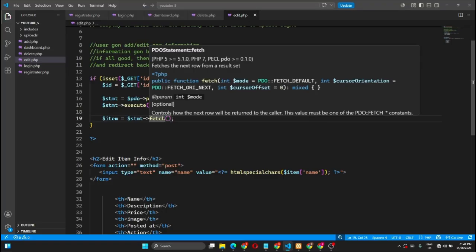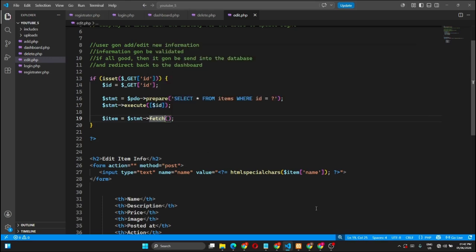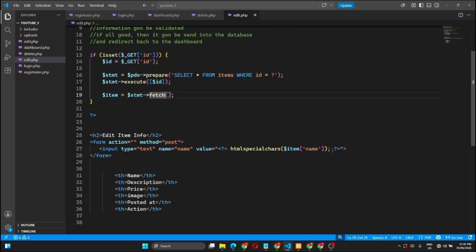Fetch all is used mostly for fetching every data from that table, or fetching different rows from that table. Example, fetching row 1, row 2, row 3, row 4, setting columns, right? Like you might decide to hide the ID because it isn't really necessary. So yeah, that's what I was talking about. So I'm gonna copy this. Now I'm writing here.